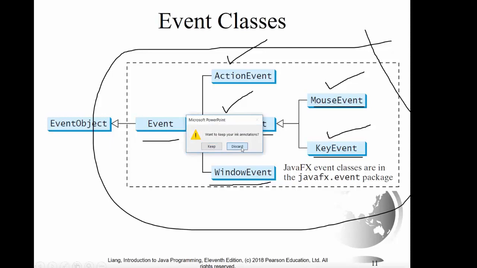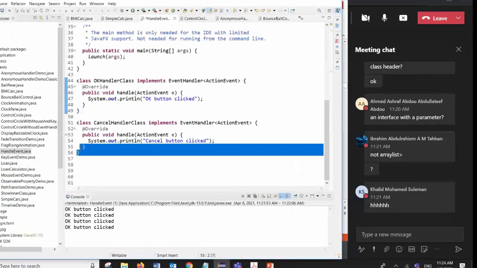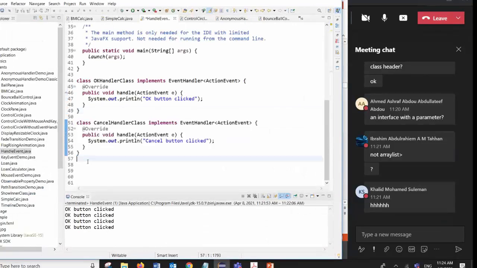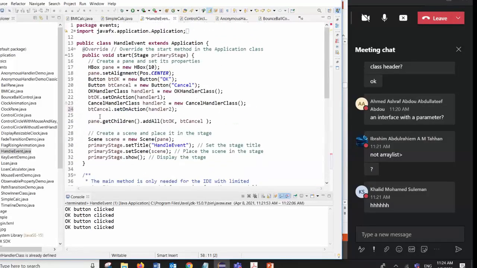Now, before I go to these types, let me try to add something new here. I'll add a third way here: a new anonymous class, inner class. Let me show you what I'm going to do first. I'm going to add a checkbox here. You know the checkbox, right? Checkbox CB1 equals new checkbox, and I'll call it "check me". Okay, this is a checkbox.